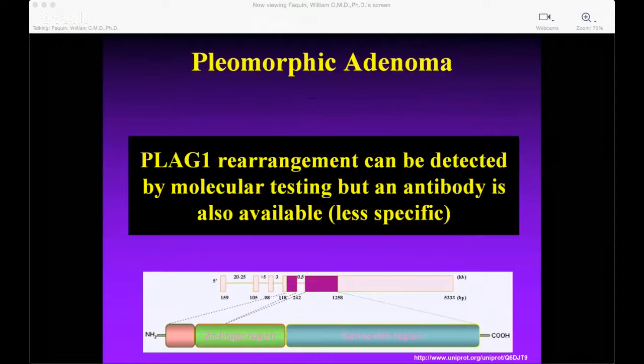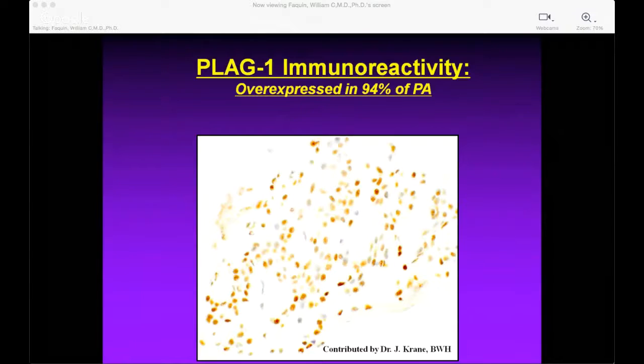With regard to pleomorphic adenoma, as well as most of the matrix-producing tumors, immunohistochemistry generally is not extremely effective because all of the matrix-producing tumors stain with markers for ductal and myoepithelial cells. However, with pleomorphic adenoma, over half of cases are known to be associated with rearrangements involving the PLAG1 gene. And there is an antibody available, which is less specific than molecular testing, but the antibody can be useful to give you some objective material or information. But molecular testing would be even better if you have that.